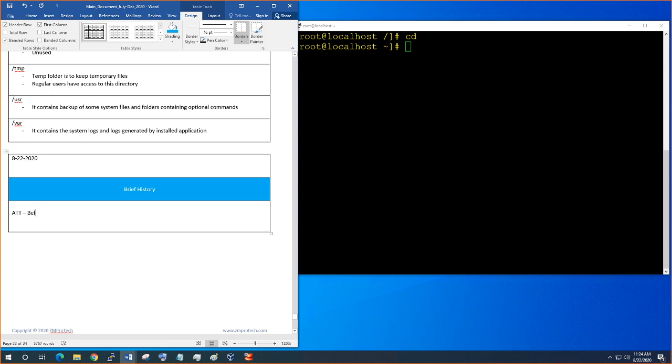AT&T used to call themselves Bell Labs, and they had inside their company a division called Bell Labs. And in the 1960s, they created this operating system. It's called Unix.